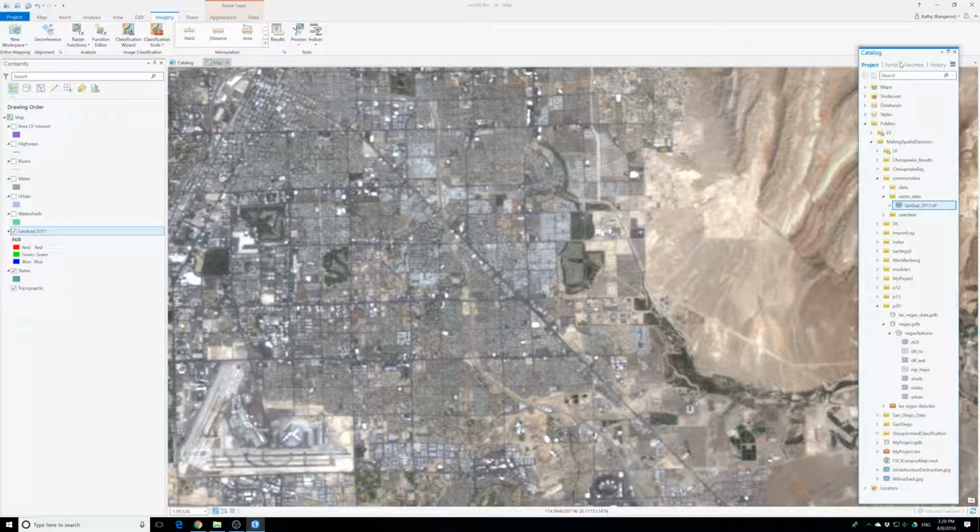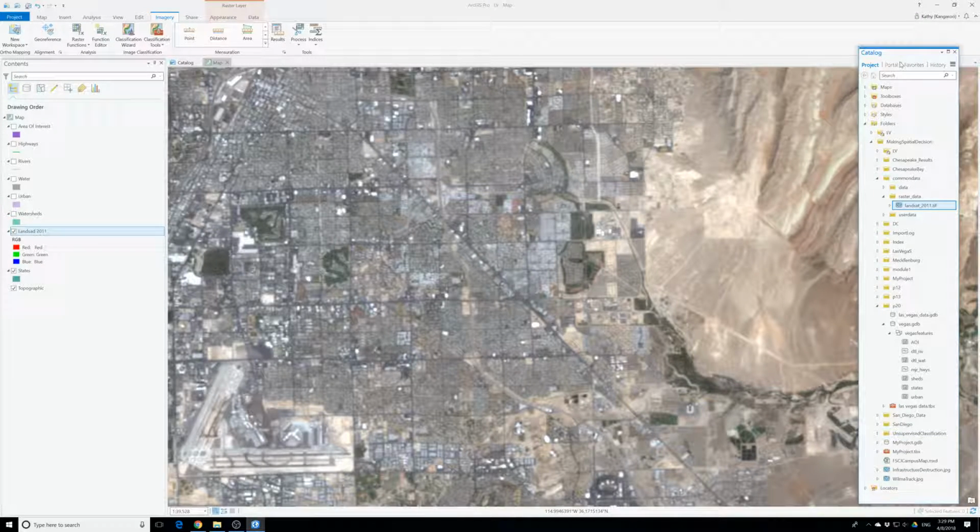When we write a paragraph, we will answer the questions: what does each of the colors represent, how does using all the bands affect an unsupervised classification, and how does the unsupervised classification image compare to the color composite imagery? And then we will reclassify the classification into 4 categories, and then we will present the map.